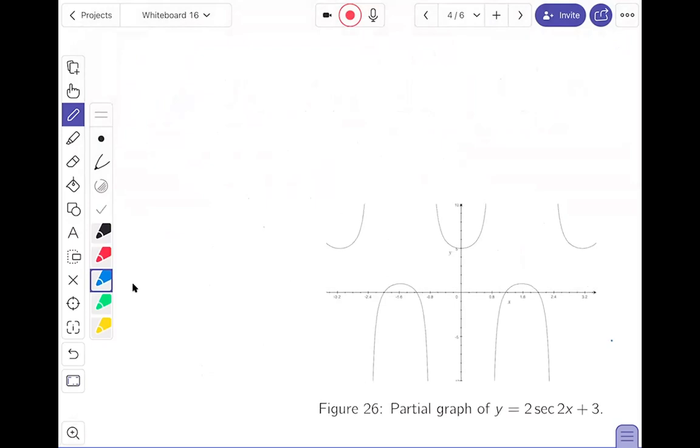And what we like to do is graph a related curve. I'll write that related curve down in red for you. And then make it in yellow so it doesn't look so obvious. Y equals 2, well, what's related to the secant would be cosine, right? And that would be 2x plus 3. I'm going to graph this pretty quickly, by the way, because it's easy to graph. At least I think it is. Where does it begin? Where 2x equals 0, so x would equal 0. Where does it end? When 2x equals 2 pi or x equals pi.